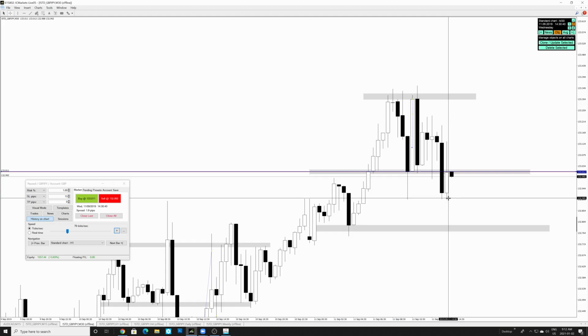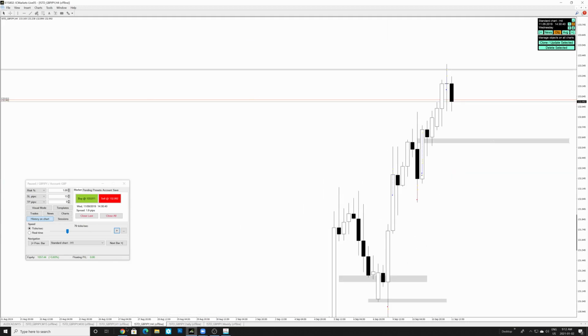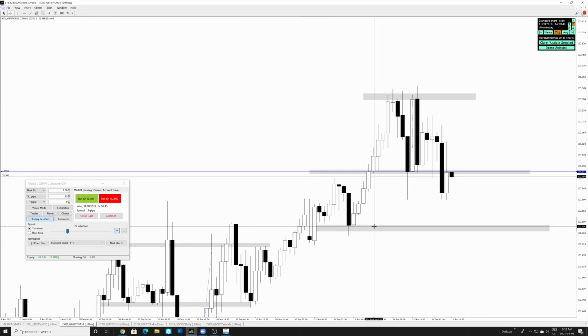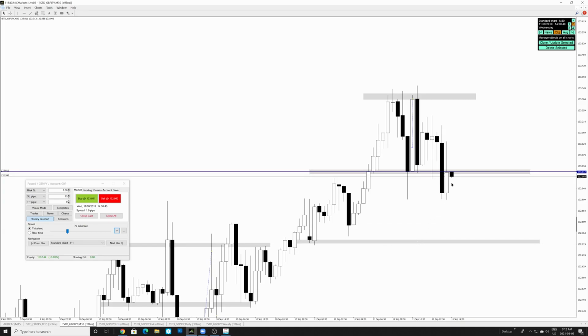And let's take a look on the 4-hour and see how far the target is. So target on the 4-hour is at 132,600, right? 132,600, maybe like 132,700 as well could be a nice target. So let's take a look at that on 30-minute time frame. So 132,700 is probably right down over here, based on the 4-hour time frame. So let's bring it down over here. Right, so if we wait for candle to break below the low on the 30-minute, then we have a 16 pip range. Okay.